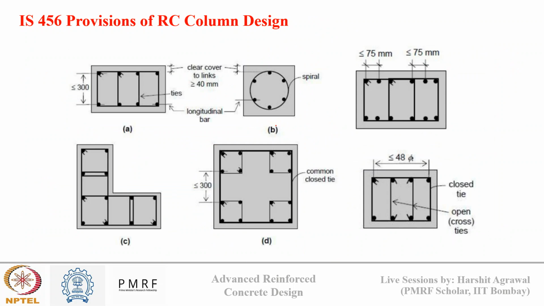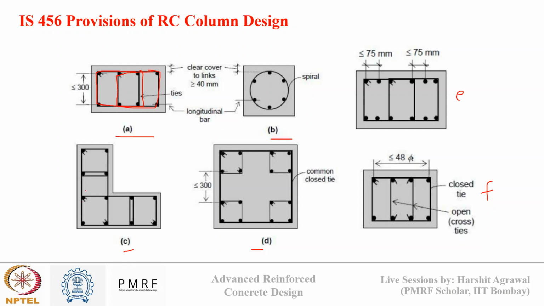Now, how we provide the longitudinal bars and tie bars can also vary. There are different schemes of design in the code. These are four schemes, this is the fifth scheme, and this is the sixth scheme. Based on the spacing between the bars and the dimension of the column, there can be different designs. You can see here, this is one tie and this is a second tie, as in the beam.